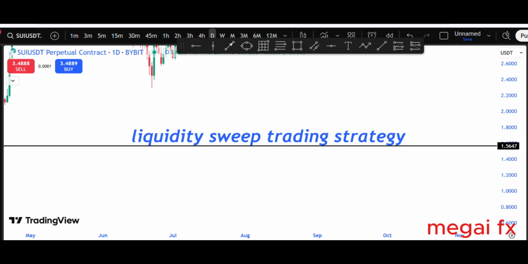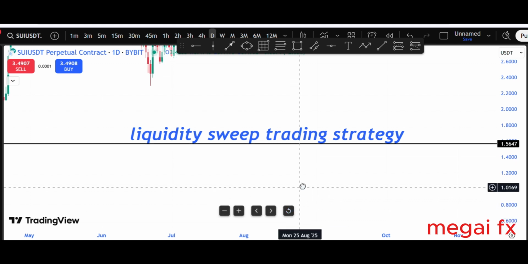What are the rules? When you come to your chart, make sure you know how to spot where liquidity lies. You can find liquidity on old lows and old highs, fair value gap, order block, any higher time frame PDRA, any higher time frame point of interest. It can be support and resistance. Just know where to spot liquidity.